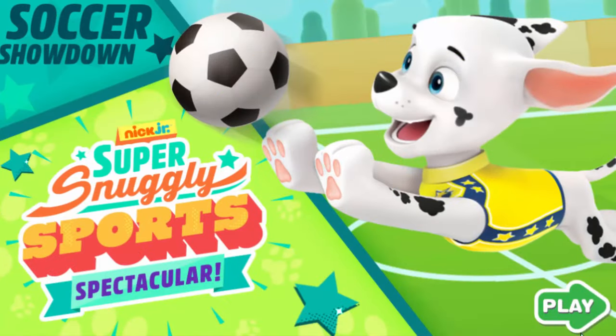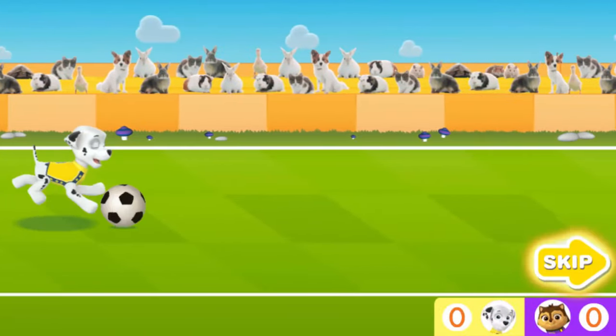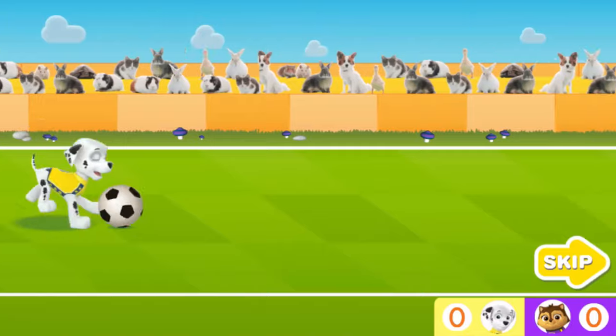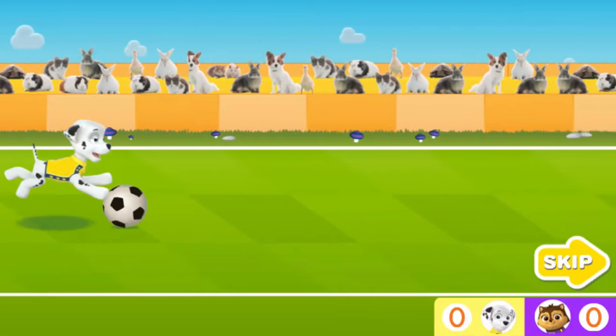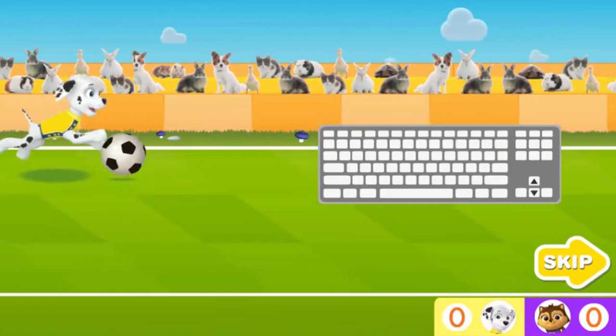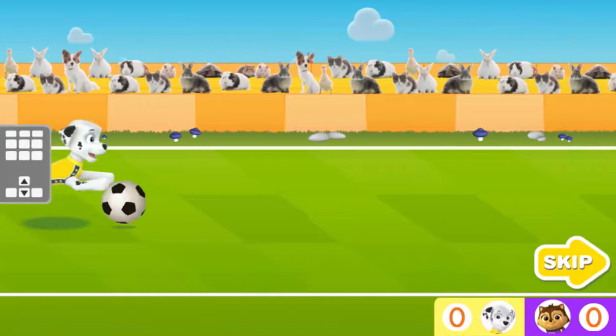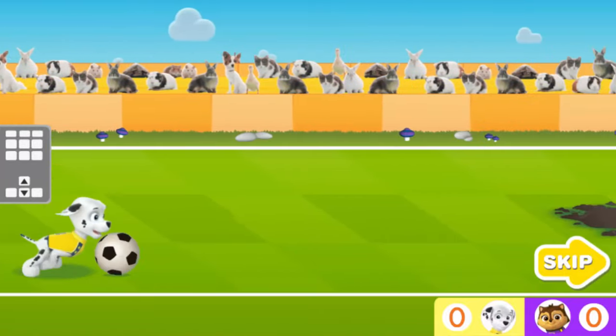Showdown! Play! The Kitastrophe crew has challenged the Paw Patrol to a game of soccer. Marshall needs you for his team to score more goals than the kittens and win the game! Use the up and down arrow keys on your keyboard to help Marshall avoid things in his way.